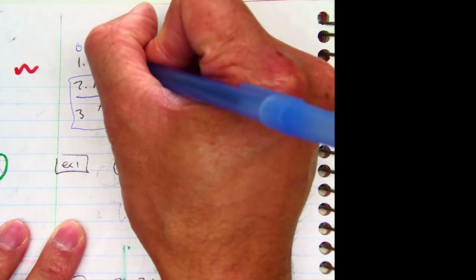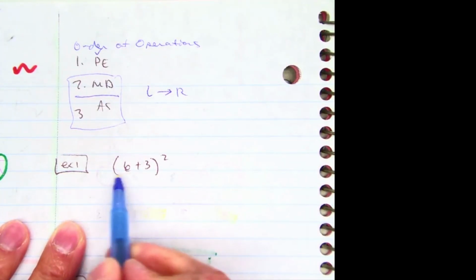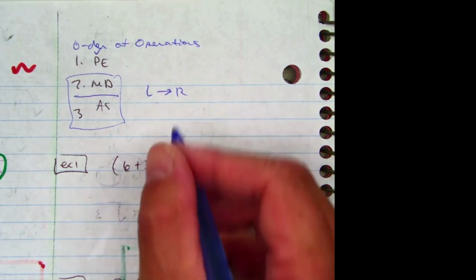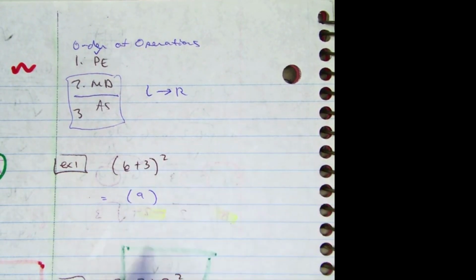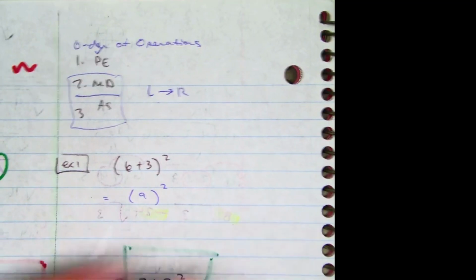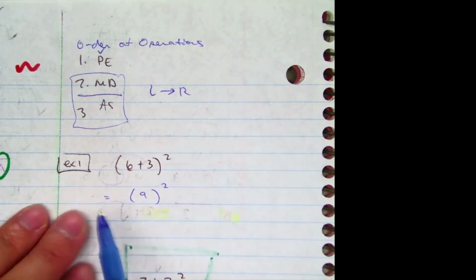So I'm going to do these little check marks and it might help you. The first thing I'm going to do is look for any parentheses. So within the parentheses, I can do the order of operations. 6 plus 3 class is what? If you've noticed, I've introduced an equal sign. I'm basically saying that this expression is equal to this expression.